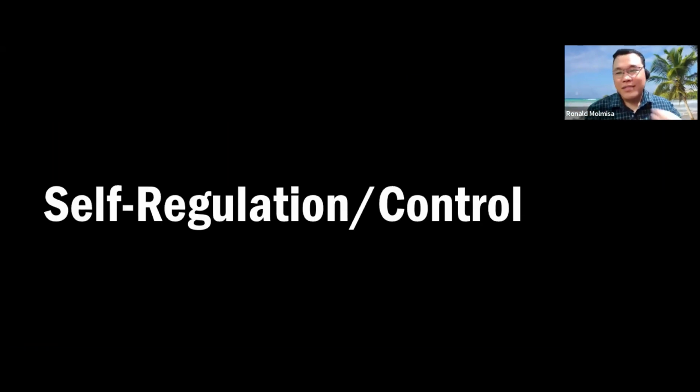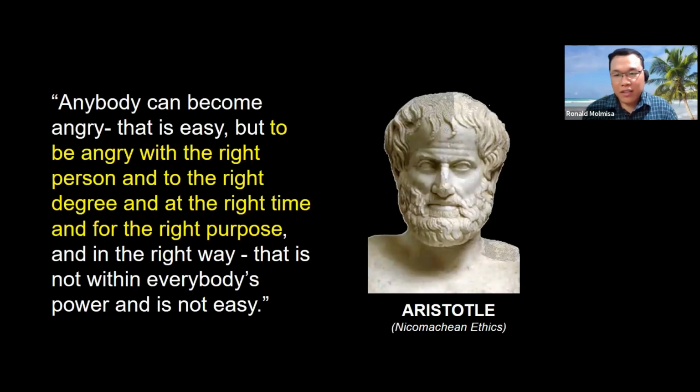Alright. Diretso tayo. First area, pagdating sa behavior. How can you now manage yourself? Self-regulation and control. Well, sabi ni Aristotle, si Lolo Aristotle, sa kanyang librong Nicomachean Ethics, anybody can become angry. That is easy. But to be angry with the right person, and to the right degree, and at the right time, and for the right purpose, and in the right way, that is not within everybody's power and is not easy. So, he was basically talking of the virtue of temperance, of self-management, of self-control.